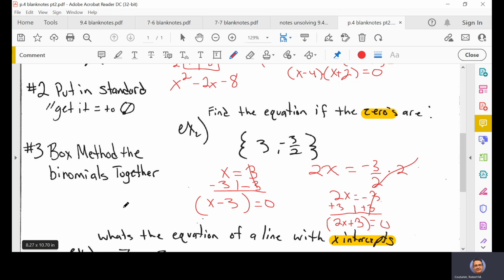How do we get our original equation again? All right, we just box method them back together. We have an x and a -3. We have a 2x and a 3. Multiplying to fill in our boxes, -6x and a -9. Again, notice the diagonals line up. So we pull everything out of the box. We're adding our like terms. Nothing adds with this. This is a -3x, a -9. Come outside. And there is your original. This was the original equation that when you solve by factoring or whatever means, you end up with those as your solutions.